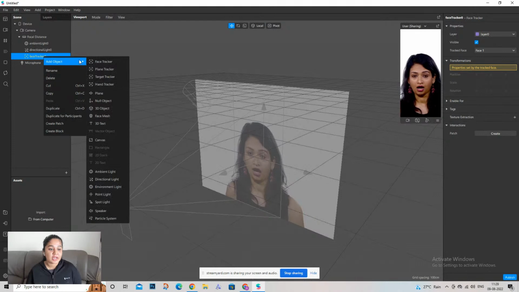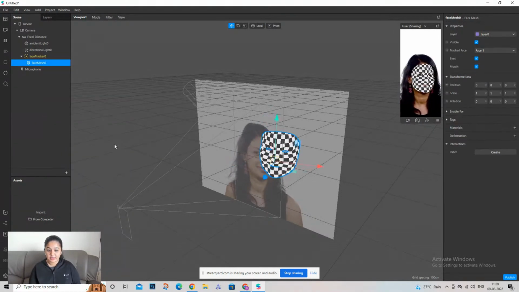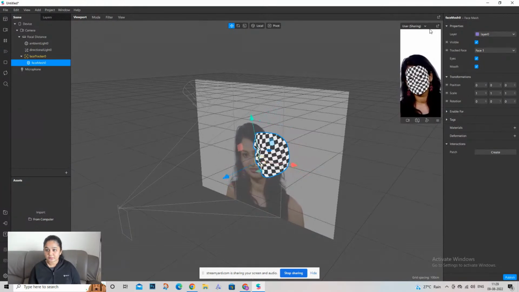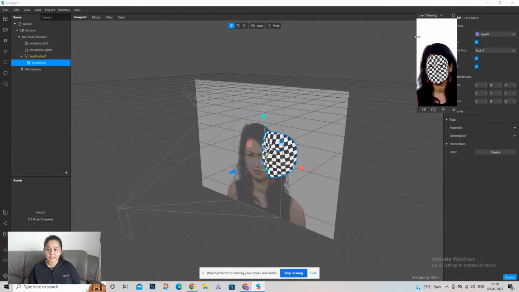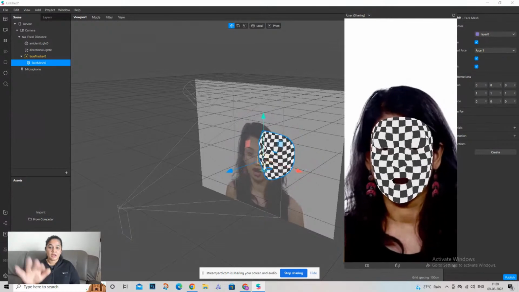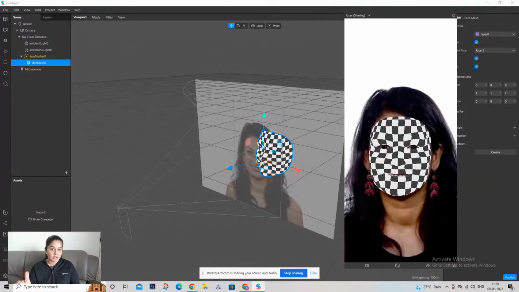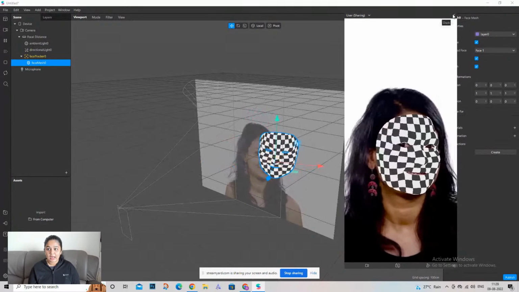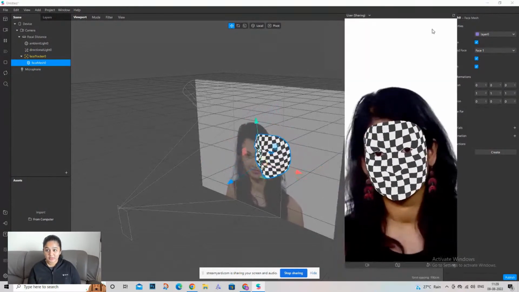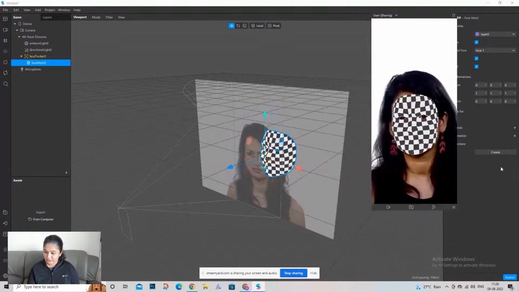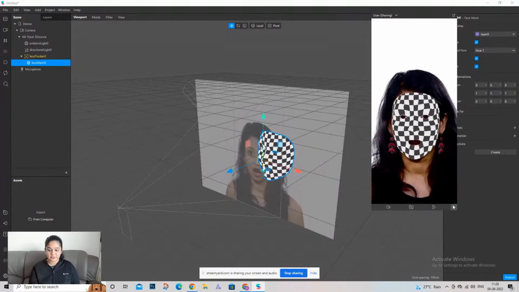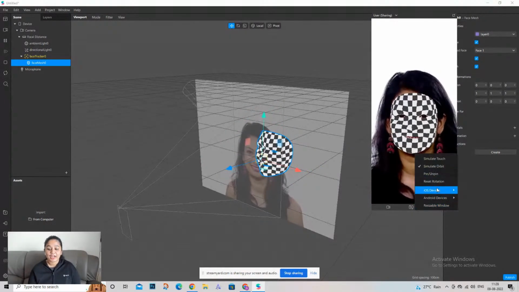So let's just try using one. I'm going to try with my face mesh. So I'm selecting it. As you can see, on the right over here, you can see the simulation. This is how it will look on your phone basically, and you can also change your phone model using this. There are 3 lines over here. Click on that, and you get to select iOS devices, Android devices.